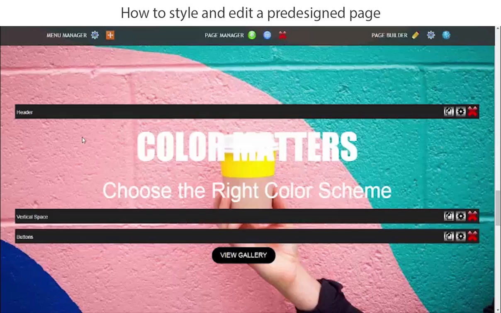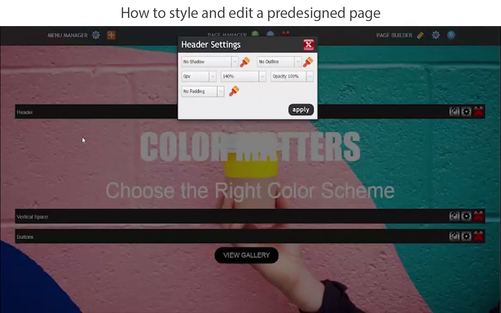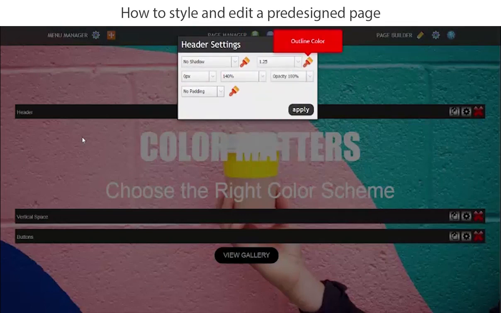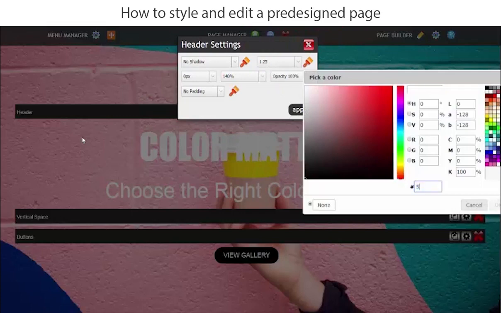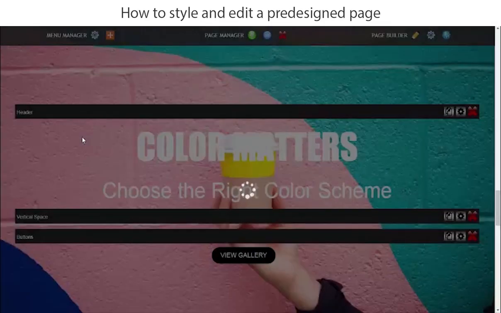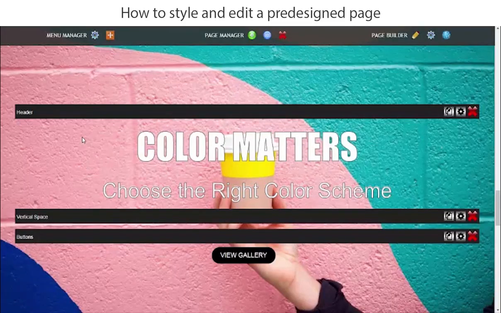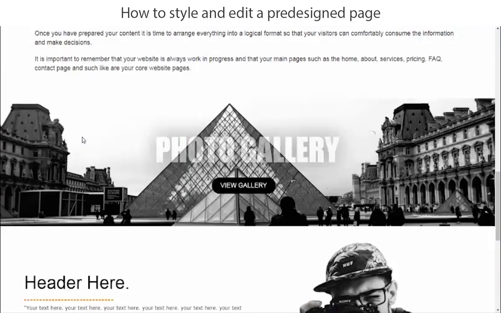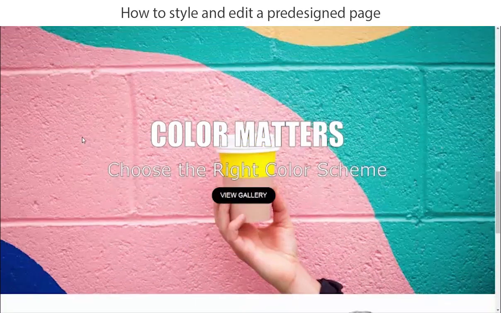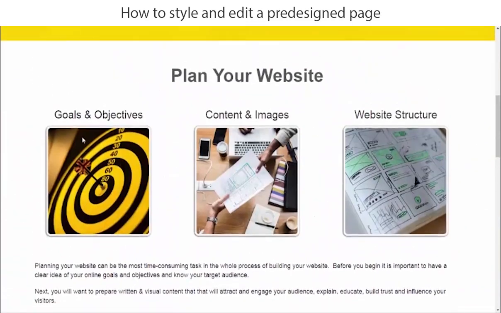Now what we could do is put a little bit of an outline so that the text is more visible. So let's put a little bit of an outline in there. Let's say at 125, and then we'll put maybe 555, 555, which is again off black, as you can see here. And we'll just okay that and apply. So now you'll see that we've got this nice outline that makes the text a lot more visible on the website. So let's just take a look at that and see how we're looking. As you can see, it's very clear, and all that we need to do now is just make a few changes on this button, and we're ready to carry on with the next section.